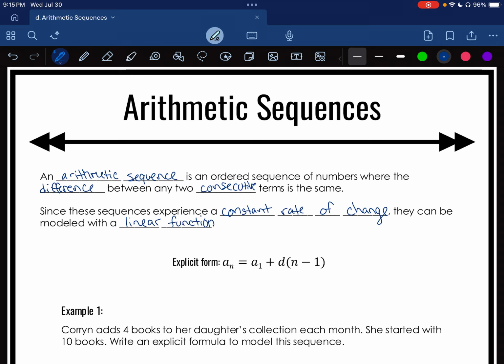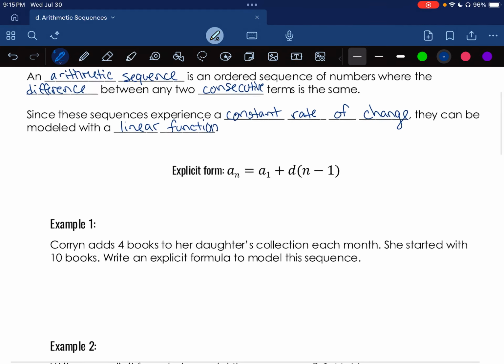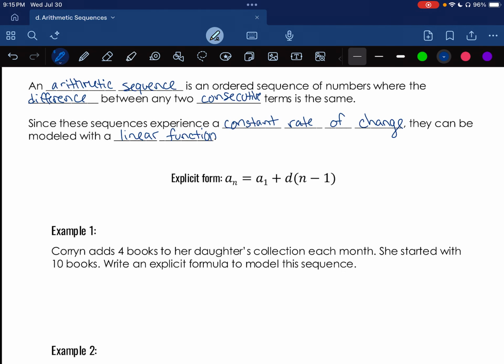Alrighty. So here is what's known as the explicit form, and I'm going to talk to you about what all these terms mean. That was kind of fun. So A sub n, we say A sub n because it's a subscript. This is known as the nth term, but I'm going to specifically write that it means the value of the nth term. That way, sometimes I have students have problems differentiating between the number term that it is and the number that's in that spot. So like third place, but who is in third place, for example.